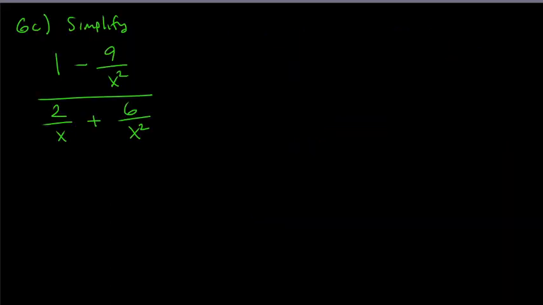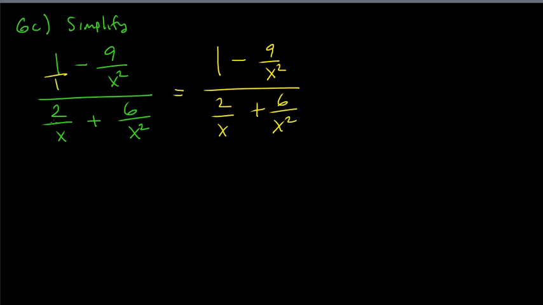Okay, so 6c. Again, compound or complex fraction. We have fractions within fractions. So I'm only going to do this one way. Notice that this is 1 over 1 here. And the least common denominator here is just the x squared. I'm just copying it down. So what are the denominators? We have a 1, an x, and an x squared, and same x squared here. Remember, the LCD, the least common denominator, uses the biggest exponent, which is the 2, the x squared.